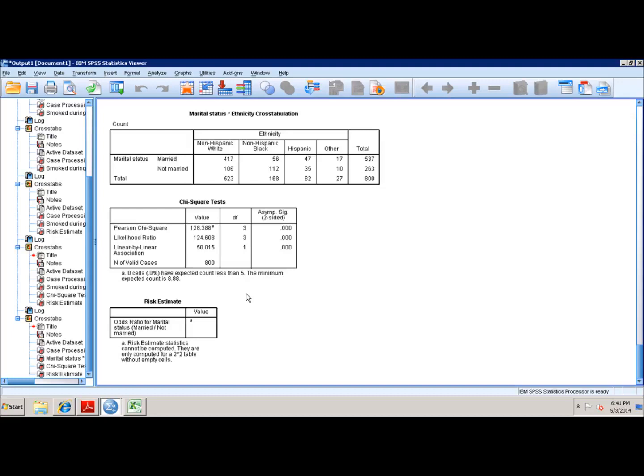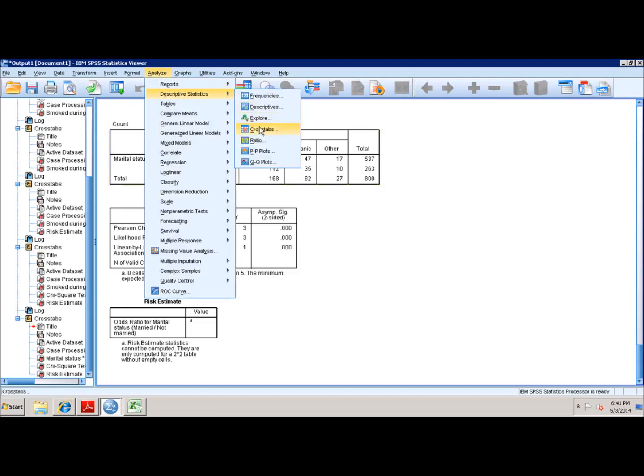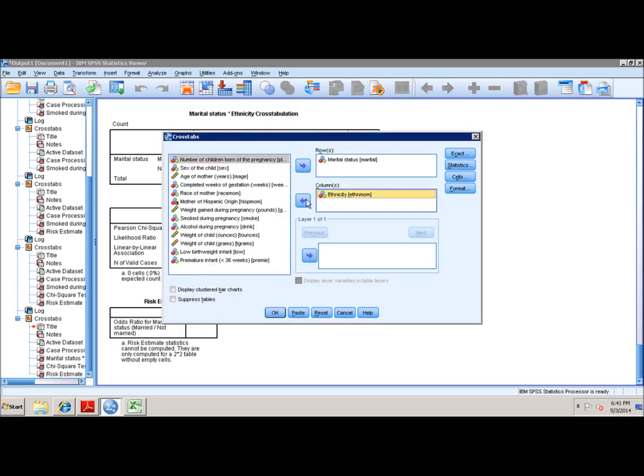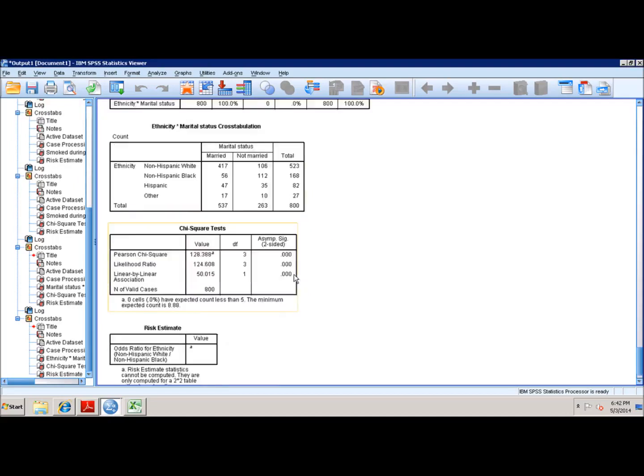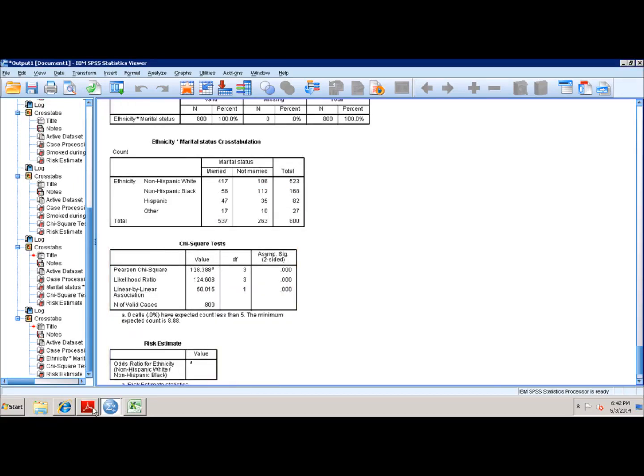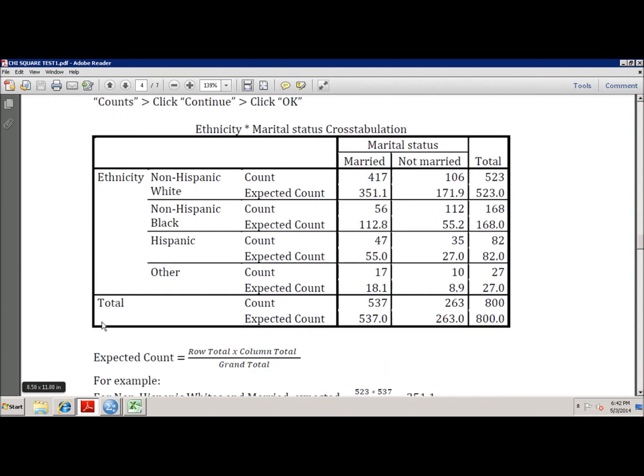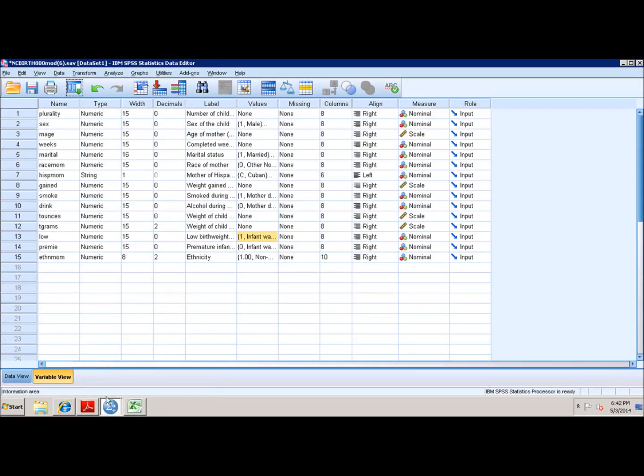In this case, we see here the results of the chi-square test. We can see our contingency table here, and actually the order of this is not the way it is in the PDF. Let's switch that. In the PDF, it's in the rows, not the columns. It doesn't make a difference for the chi-square test, but I just want it to be arranged the same way. So this is consistent with the PDF file.